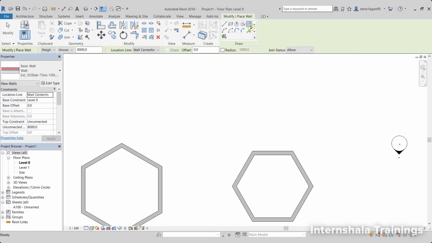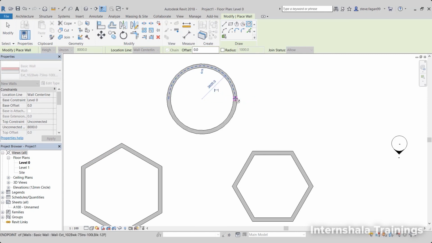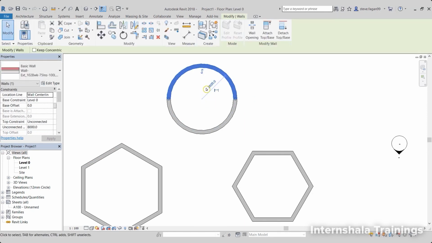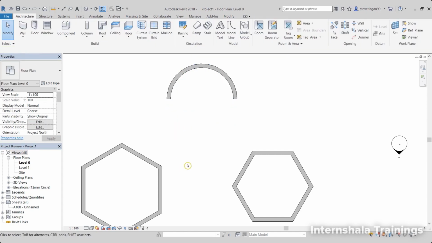And the next drawing method is by circle. So we will click to specify the center point, click again to specify our radius, and then afterwards we can come back to adjust the radius itself. You'll also notice that it's not a complete circle, there's actually two curves joined together. So we can delete one out and have a remaining curve.